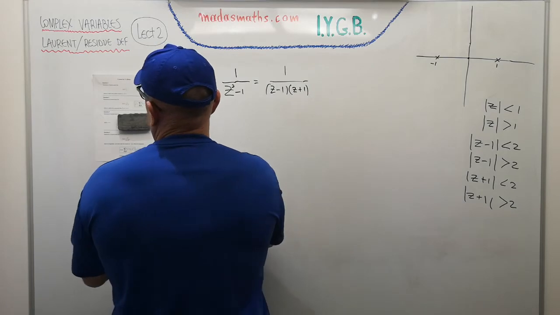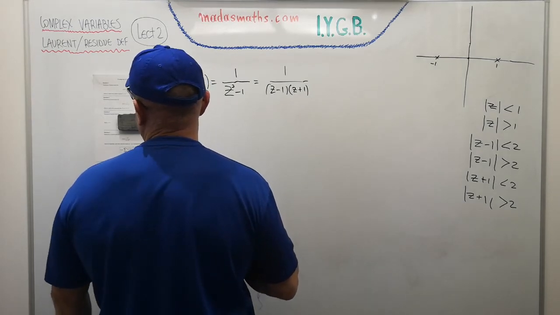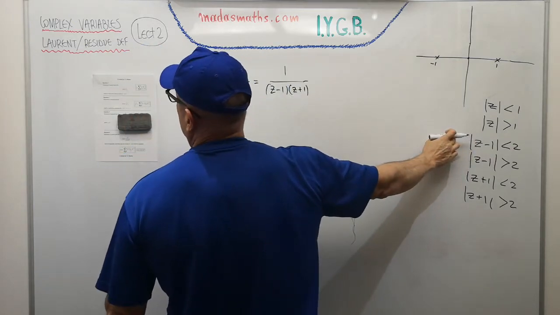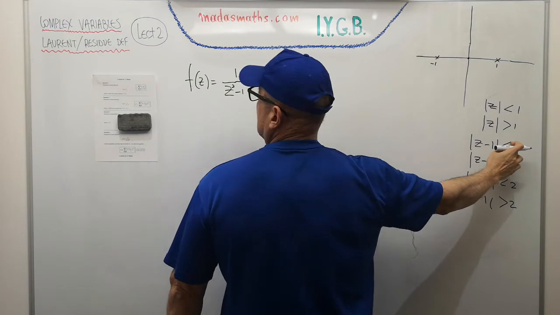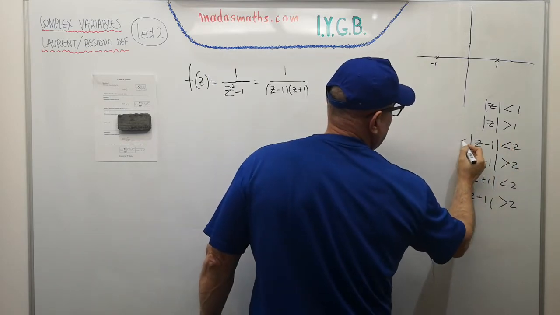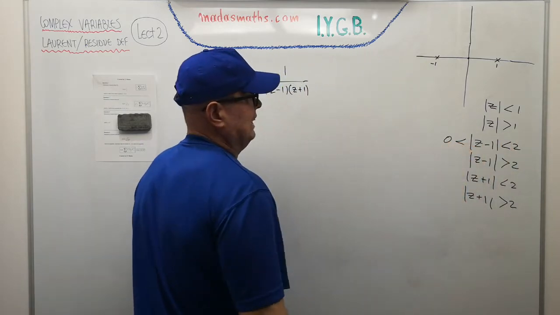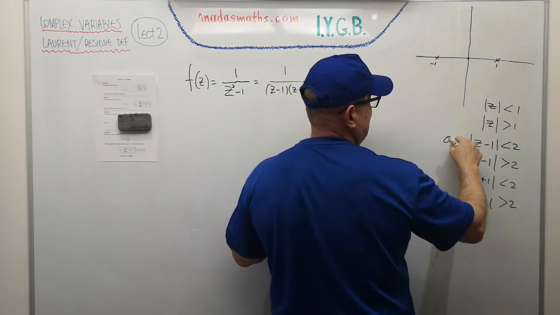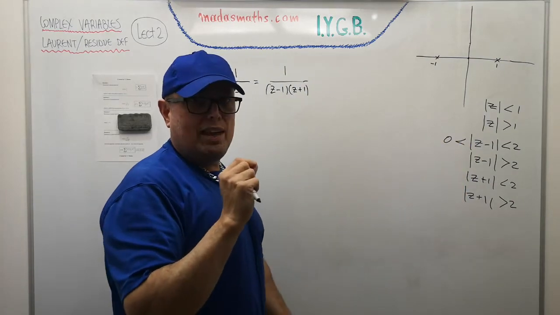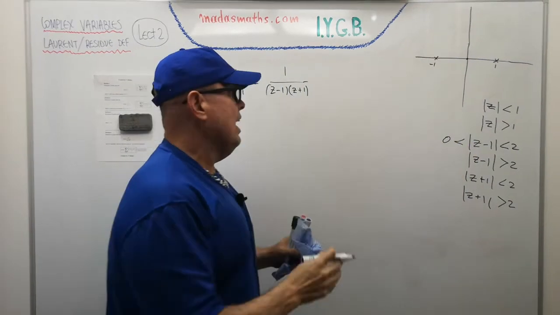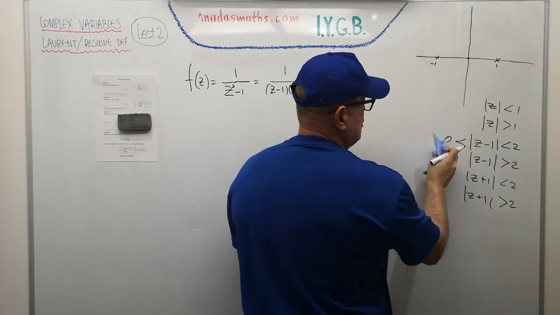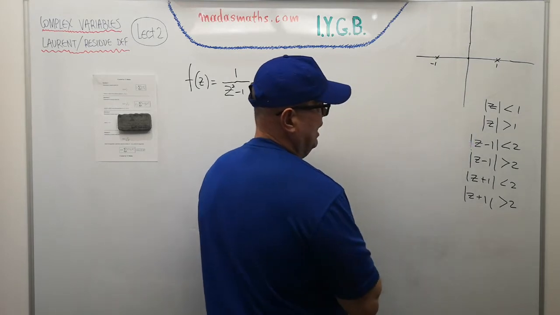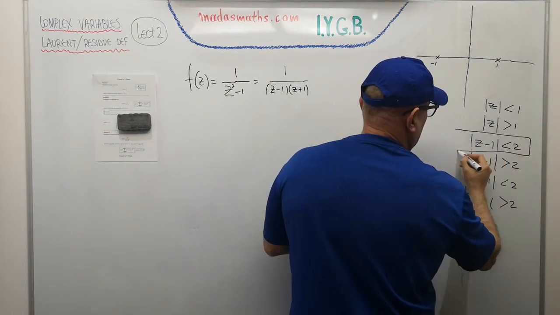Okay, so what does the question say? It says I need to be valid in the disk, let's have a look which one of these they want, mod z minus 1 is less than 2 and is bigger than 0. All that means basically is my center of the circle is at 1. Whether there's a pole at the center on the Laurent is kind of a little technical point. I would ignore this particular one, because it's probably an exam question and they want to be well defined. So that's all good there. So we want an expansion which satisfies that.